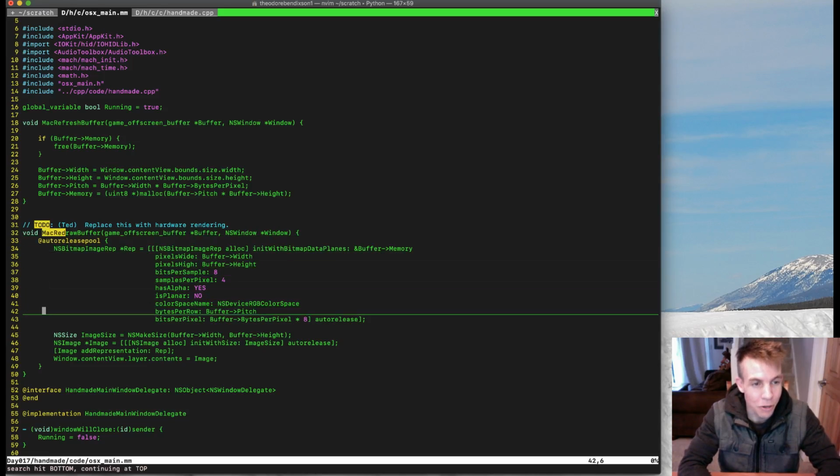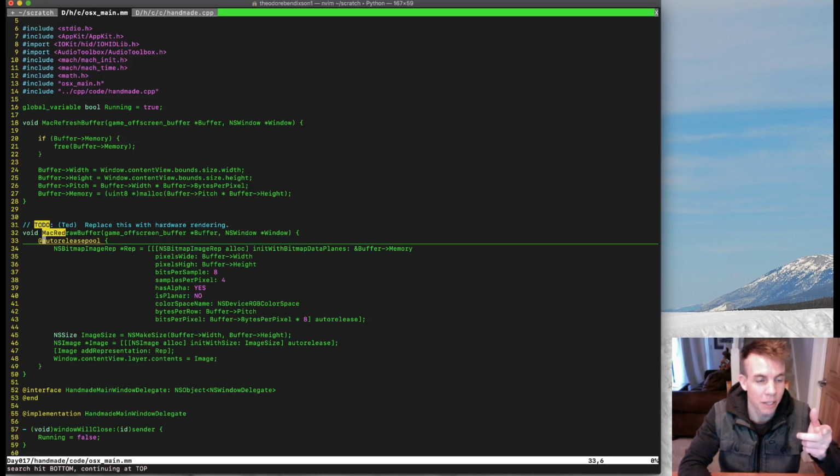And what you'll notice is if we didn't wrap this in this autorelease pool thing, which is an Objective-C thing, basically what this autorelease pool does, kind of behind the curtain, as it were, is it cleans up the memory that got allocated.